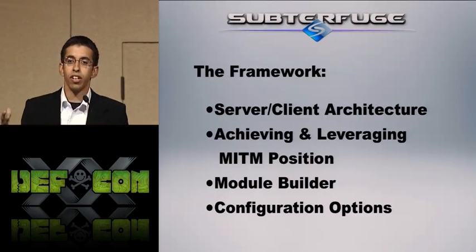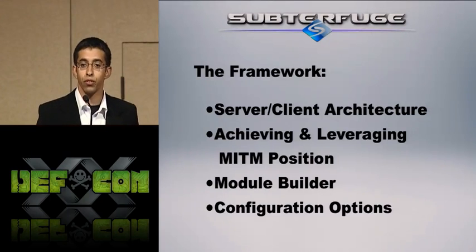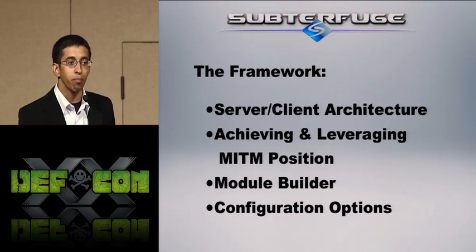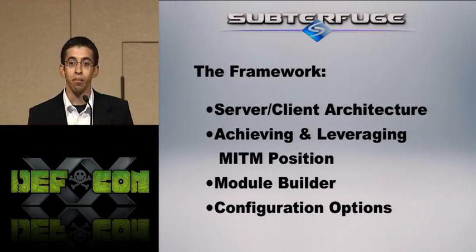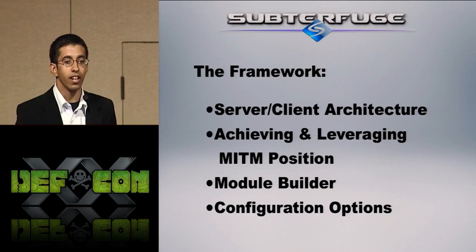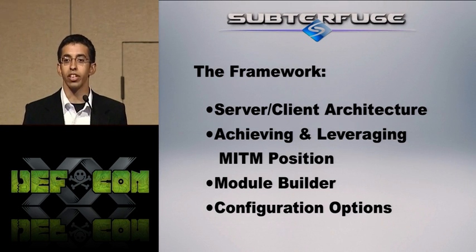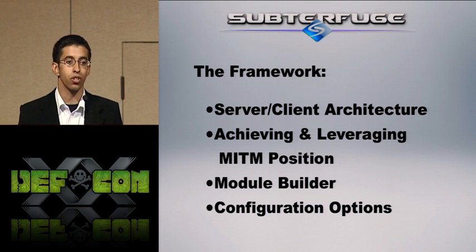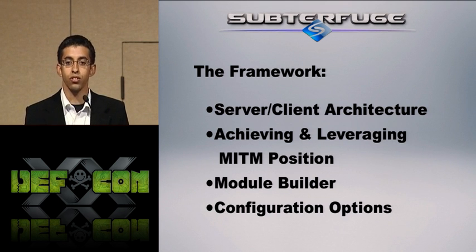So let's talk a little bit about the framework. This is really what makes Subterfuge a bit different from most man-in-the-middle attack tools. It's got a server-client architecture, which means that you can actually collaborate with this. Most of the time when you're having a man-in-the-middle attack, you've got one person who can do it, because there can't ever be two men in the middle. That's kind of difficult. If you try that, the network's going to go down, nobody's going to get traffic, and your idea of transparency is completely gone, nixed by the fact that you've got two people struggling to be that man in the middle, and the network just can't handle it. So with Subterfuge, there's one person doing that man in the middle. That's the Subterfuge server.